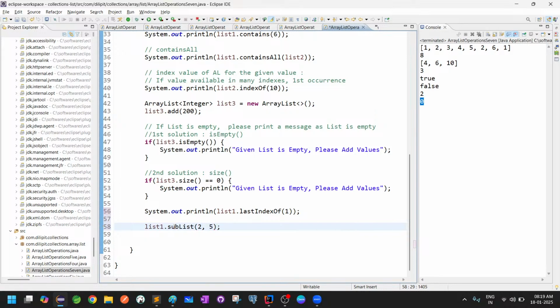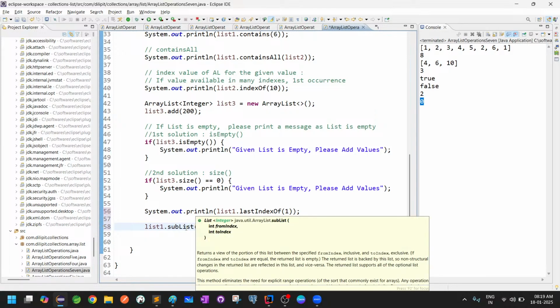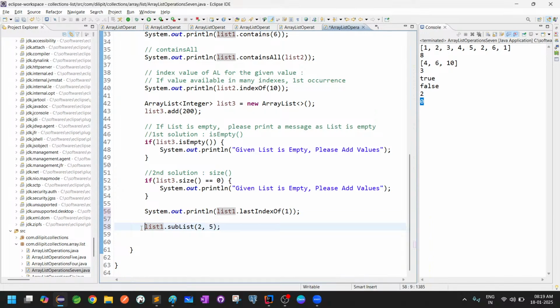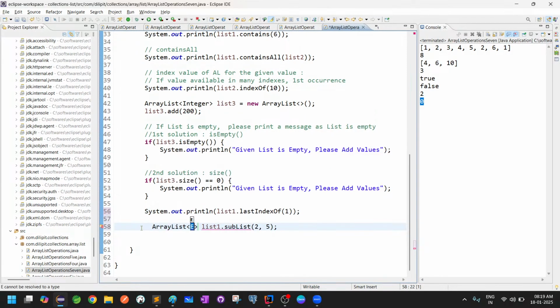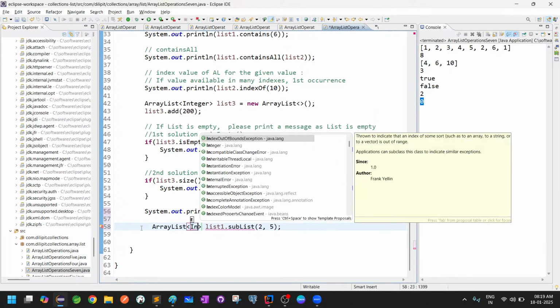So this will return one more ArrayList of integer values.